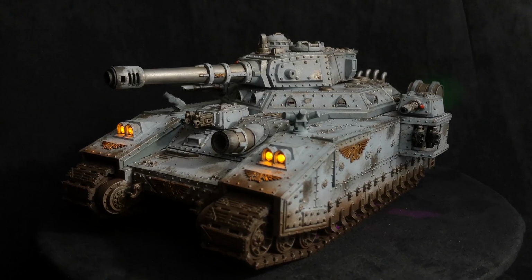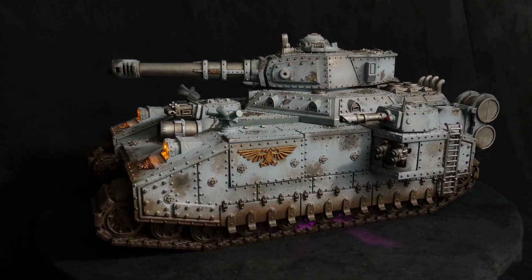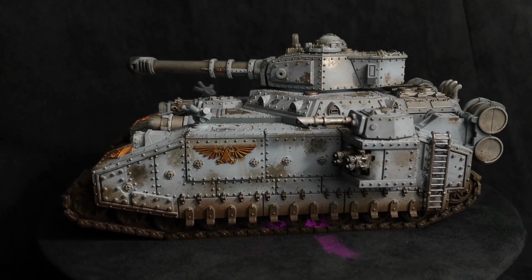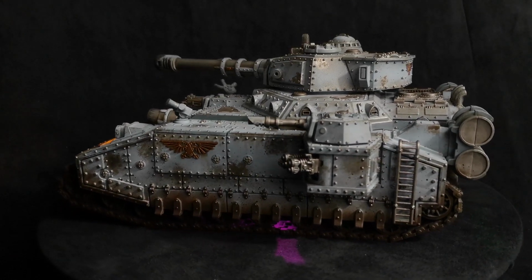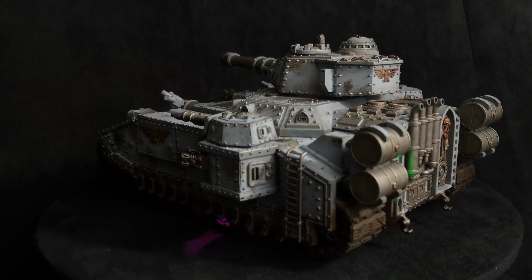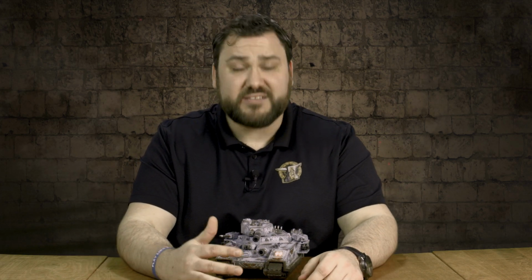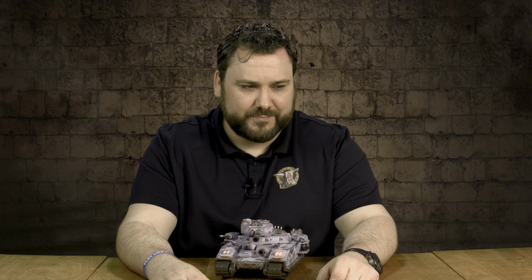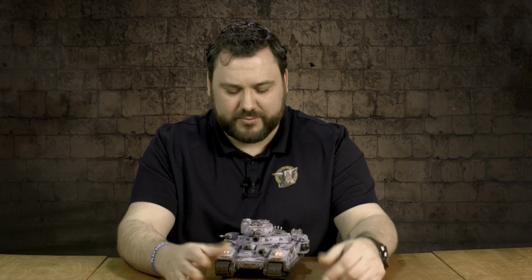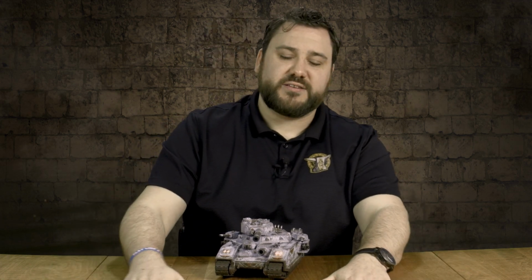In addition to that, the one other thing that's part of that rule is the fact that it will never receive cover unless at least half of the model is obscured from the shooting model by terrain. Again, to hide 50% of a Baneblade is a tall feat, but it's not impossible. There's definitely some terrain out there, especially with the Nova L's that you're seeing on tournament tables now. There's definitely ways of blocking and hiding this guy. It's not impossible.